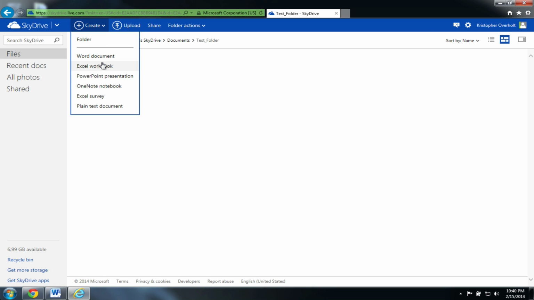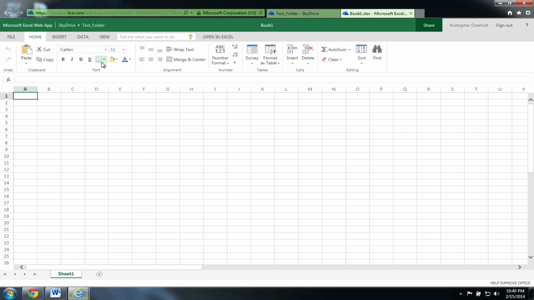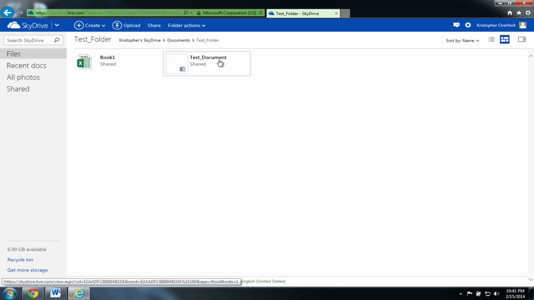all of the contents underneath that will be shared. So if I make a new, let's make an Excel file. So if I make a new Excel file here, then I can close this tab. So now I have my Excel file, and notice that I didn't change any settings, but it does say shared. And the reason is I've already shared the test folder, so anything underneath that is going to be shared with the same people or in the same way. So it's something to keep in mind.